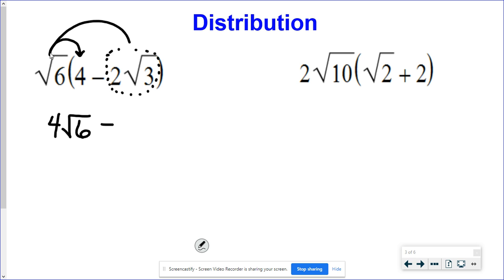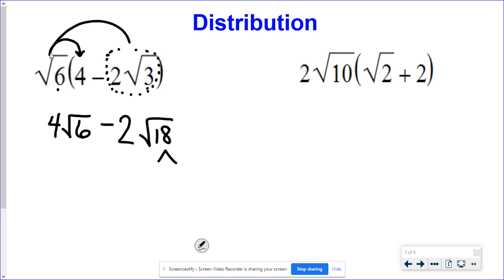Don't try to do 2 rad 6 and then also a rad 18. 2 rad 3 is one term. It's getting multiplied by that rad 6. So I'm going to put the 2 radicals together into one thing. So the 2 stays on the outside. Rad 6 times rad 3 is rad 18. And some people stop right here and they say, oh, well, we're done. Nothing matches. But this 18, I can do better than that.